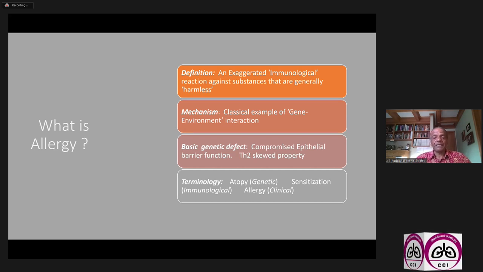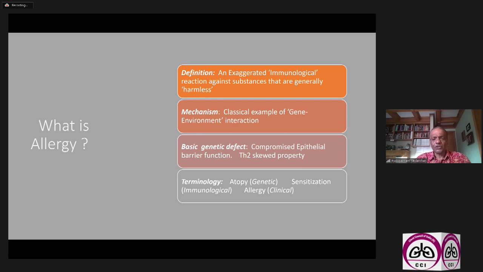The grit is weak, the cement between the epithelial cells is weak or damaged genetically. In addition, several of these environmental agents like dust mite, pollens, molds, all these things have what we call proteolytic proteases in them. These proteolytic enzymes take the opportunity and damage it further. So a damaged epithelium will facilitate entry of these allergens, antigens into the system, and that is the defect in an allergic individual. Whereas in a normal individual, the membrane is perfectly fine, pink, nice, and strong. Even though a normal individual is exposed to the same type of environment, he's fine because his epithelium is good. In addition, an allergic individual has what we call a skewed Th2 property. It is another genetic issue where his lymphocytes will react in a Th2 pathway, an allergic pathway.